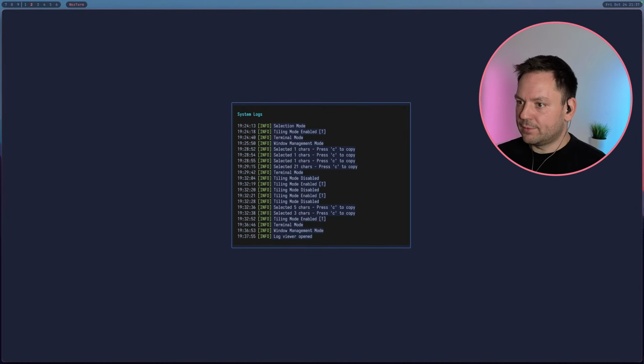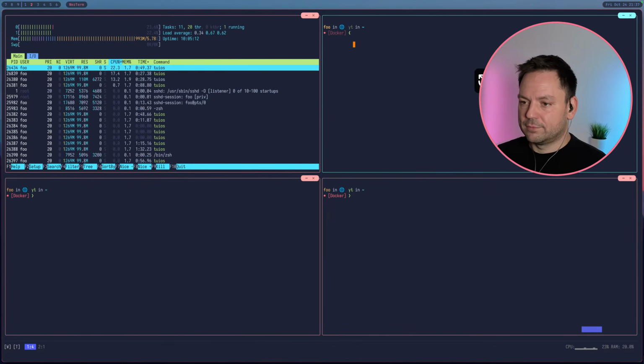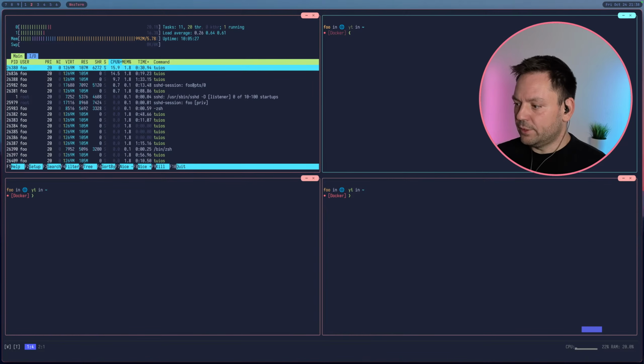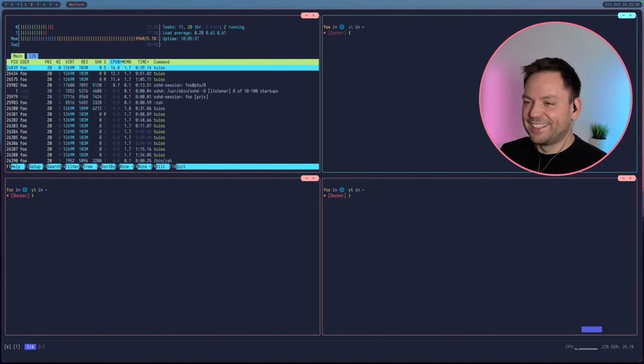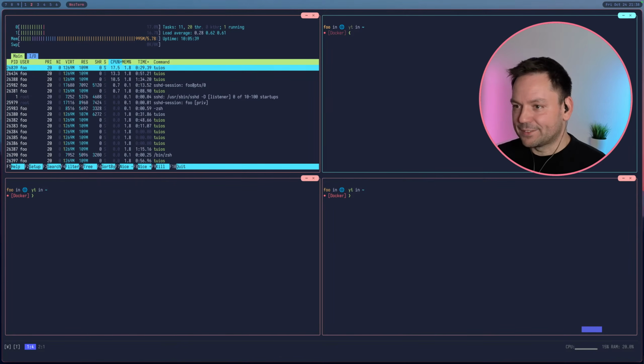It seems quite thought out. So it seems like selection mode. But where am I now? Can't see anything. It seems really cool. But I'm just having trouble using this.